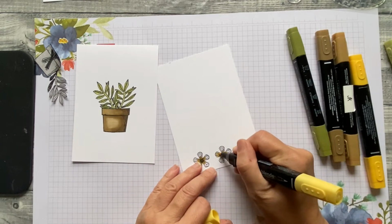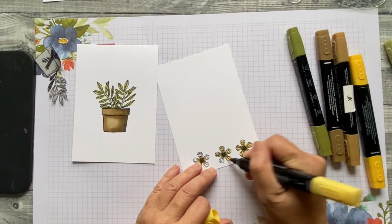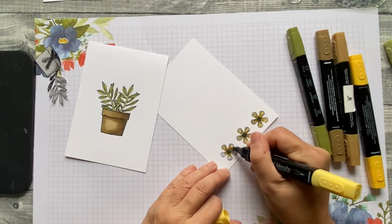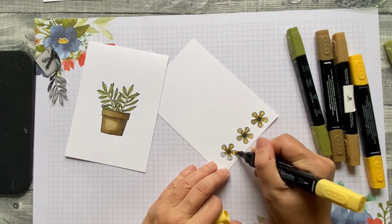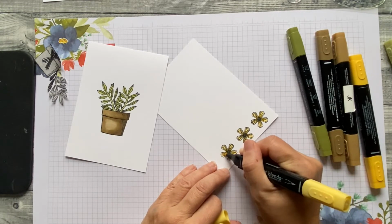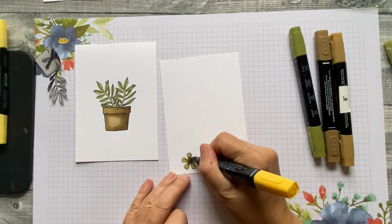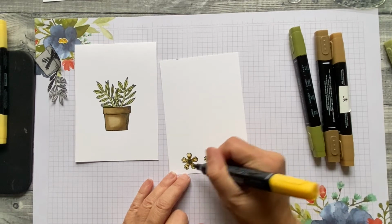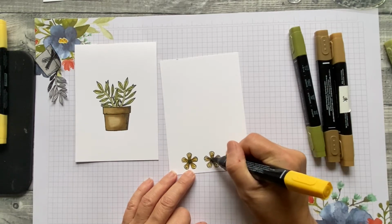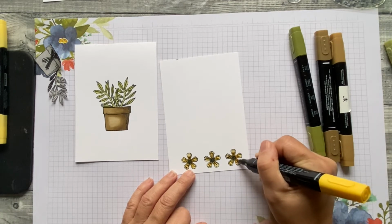So if these are a bit light for you, then you can go back and add a bit more colour. Okay, might add a little bit more yellow on those. There we go.